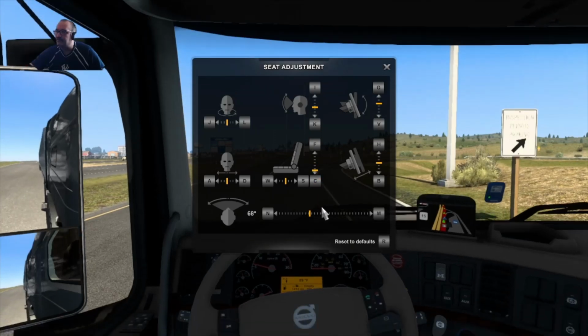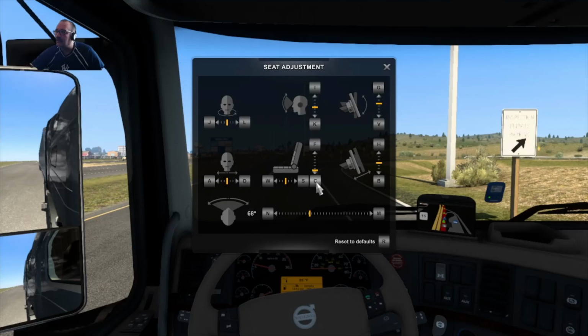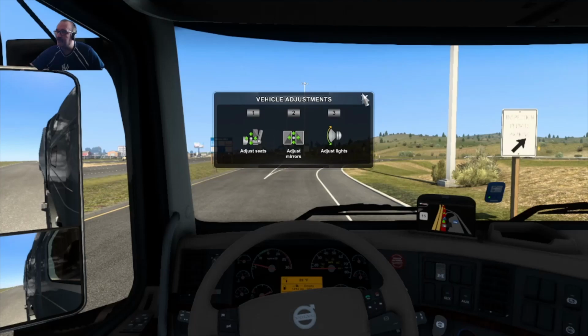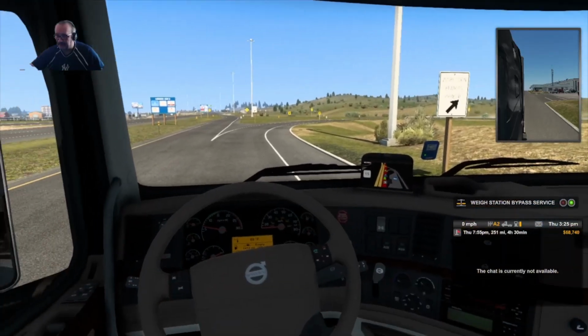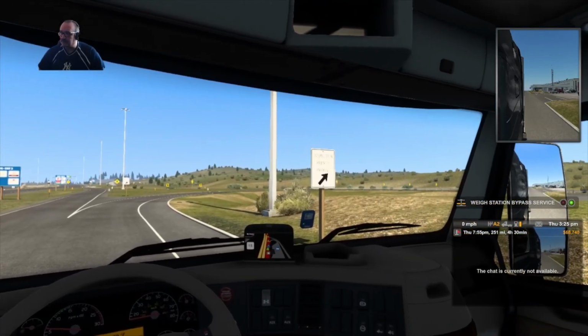There, that looks better. Looks a lot better. We're not so far up that way. I don't know, we'll try. Maybe we can go a little lower. I think we've gone as low as we can. And now it's good because we've got a perfect view of the convex mirror as well. Yeah, it's a little better. A little better.